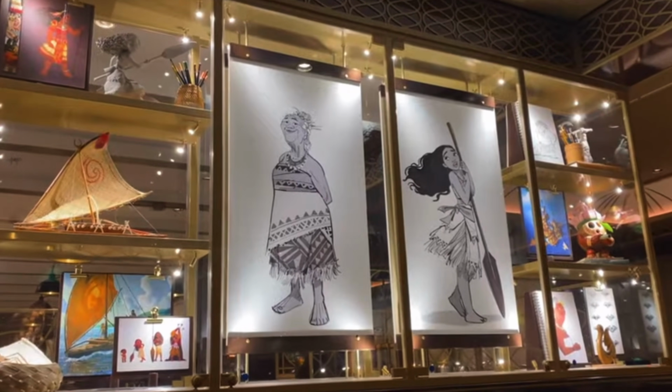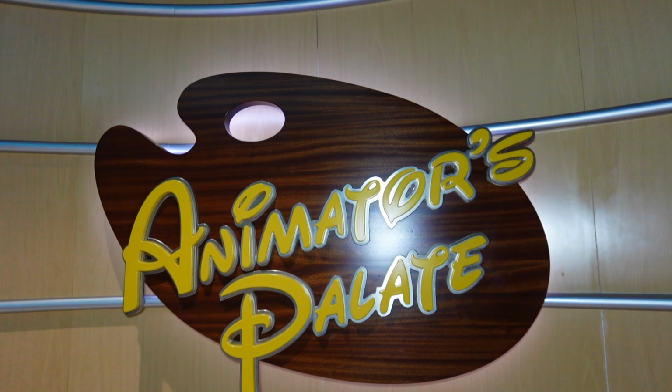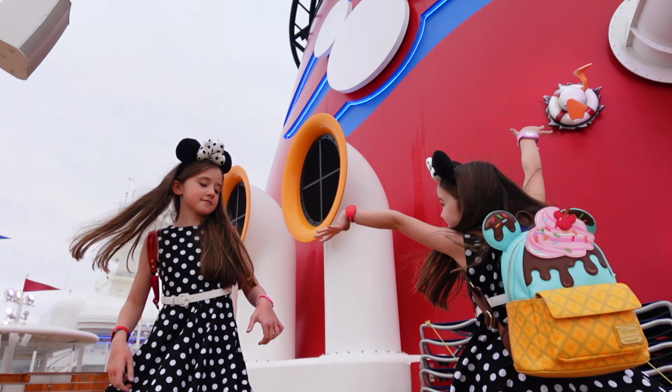Then the final restaurant, I'm assuming, I mean, these could be in any order, but the final restaurant we're going to discuss in the packing is 1923, which is a beautiful looking restaurant set into 2 halves. You either eat in the Walt Disney side or the Roy Disney side, which will be allocated when we get on board. Now for this, we're going to go with a kind of black and white theme, much the way we did for Animator's Palette on the Dream. And in fact, we're going to wear the same outfits that we wore to Animator's Palette on the Dream. I've got a black and white spotty dress, the girls have got black and white spotty dresses, and William has chosen a black and white Mickey, kind of a vintagey looking t-shirt to wear to 1923.